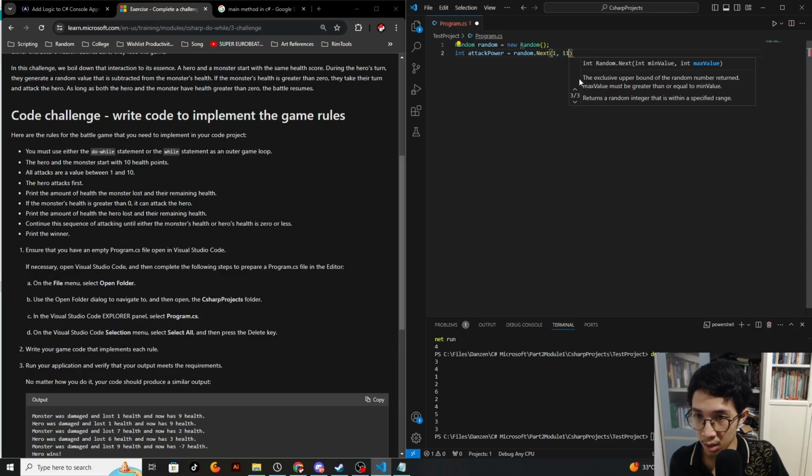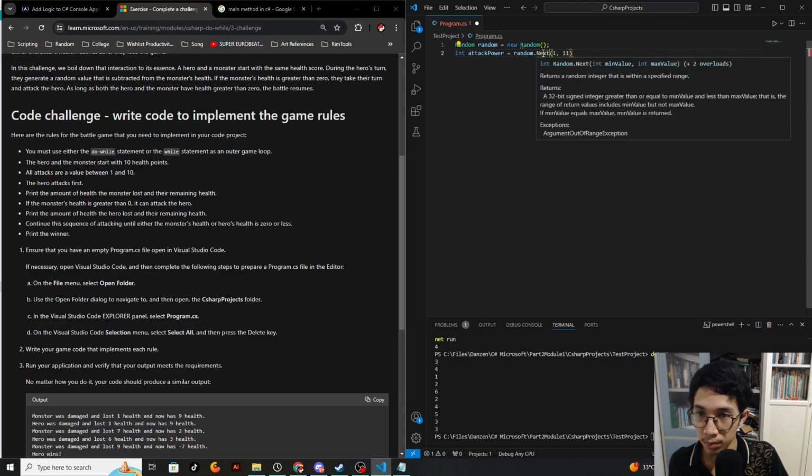because here you have to read this first. The exclusive upper bound of the random number returned. Max value must be greater than or equal to minimum value. The range of return values includes minimum but not max value.